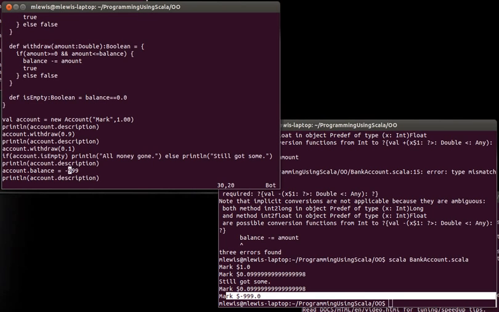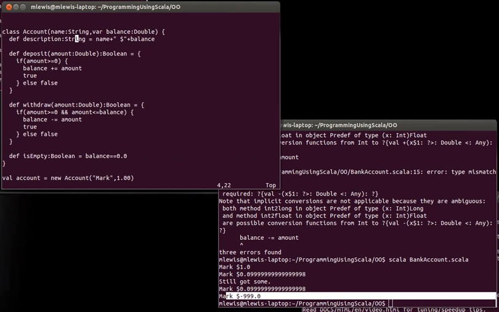The balance on an account is probably not something that should just be set anywhere. There should be some protection on the balance. And that's what visibility allows you to do. So Scala has three basic types of visibility. By default, you get public. If you just write a def or a val or a var or any declaration inside of a class, that declaration becomes public, which means that any code can access it. In this case, any code, anywhere that gets hold of an account can change the balance, it can call description, it can call deposit, and it can call withdraw and is empty. They are public, and that is the default in Scala.